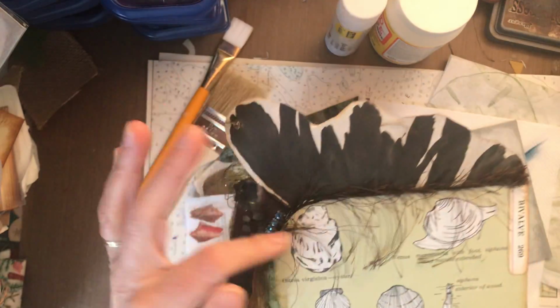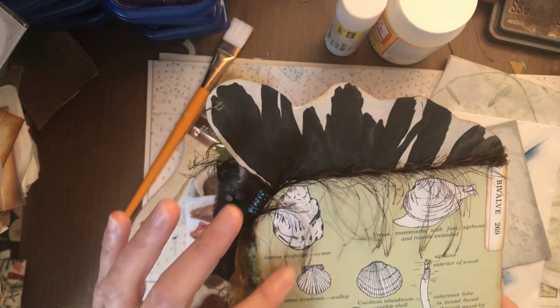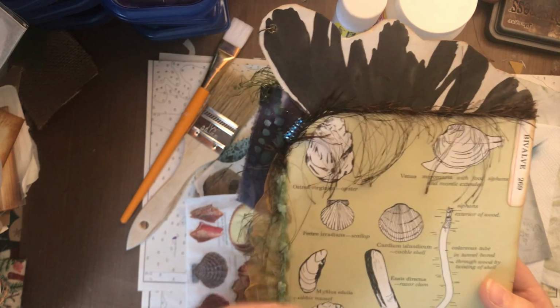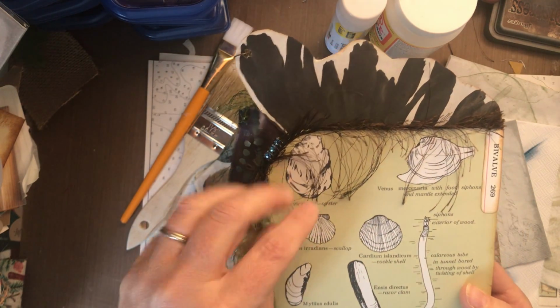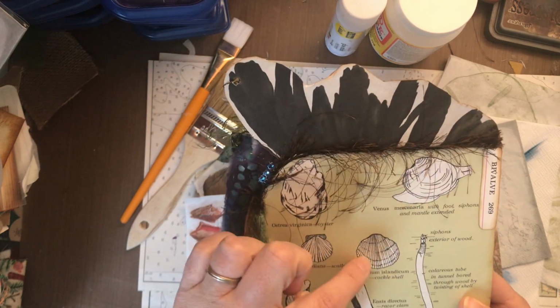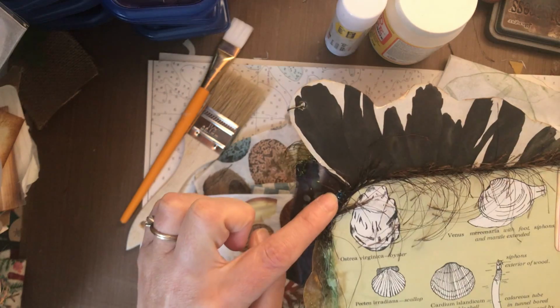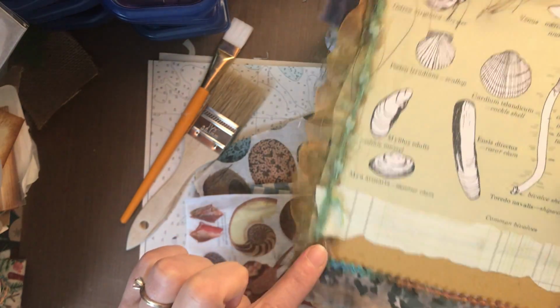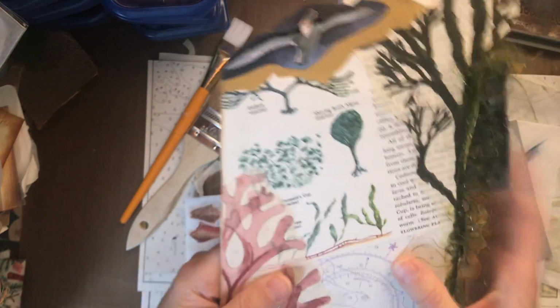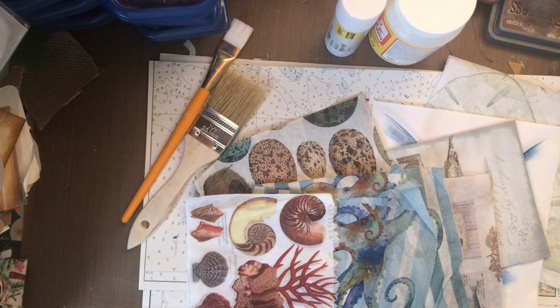And then here's the back side. This is eyelash trim, and it's the longest eyelash trim I've ever found. And it reminded me of the byssal threads that mussels use to glue themselves to rocks, or maybe the gills of other mussels and shellfish, bivalves. And those reminded me of scallop eyes. So it's kind of just more seaweedy trims and things. And I'm happy with how this came out. It's going to be a good raggedy writing board for my journal.